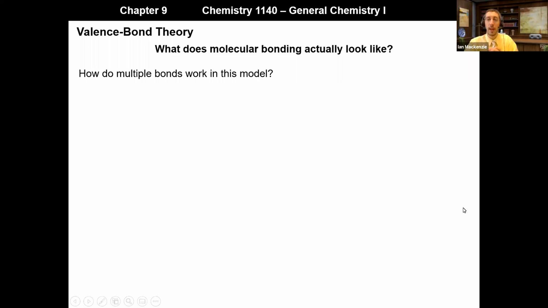All right, so up to this point, we have a decent idea of how to make single bonds by directly overlapping orbitals to form those sigma bonds or sigma orbitals where the electrons are shared. But how do multiple bonds work in this model? We know that every individual orbital can only hold 2 electrons. That's from the Pauli exclusion principle. And so we can't fit 4 electrons into a sigma orbital, but we need 4 electrons if we're going to share those to make a double bond between atoms. So how exactly do we do this?